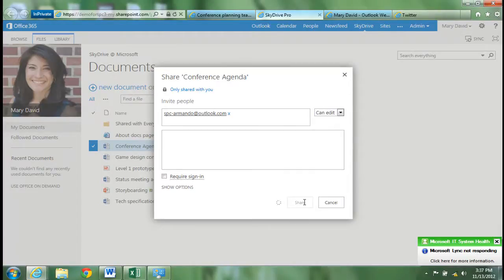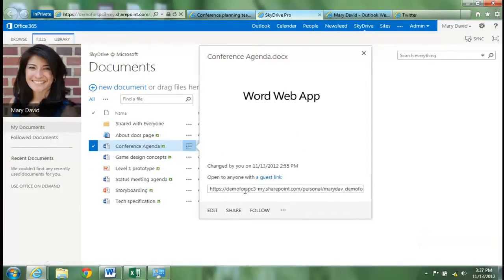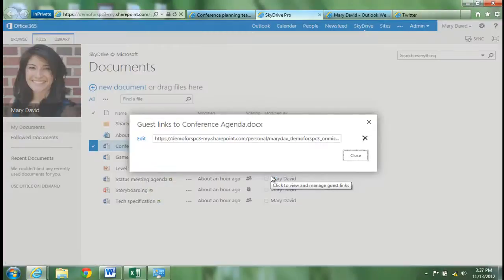And just like before, this will send an email to Armando. He'll get the link to the document. Only this time, the link can be emailed around, and everyone will be able to just open the document and go right to editing, in this case because I created an edit link. I could have created a view link so that he can just send it around, and then guest users can just come and view the link. So if you ever want to see the link, you can just go right here, and you'll see that this is open to anyone with a guest link. So if I go ahead and click that, here's the guest link.